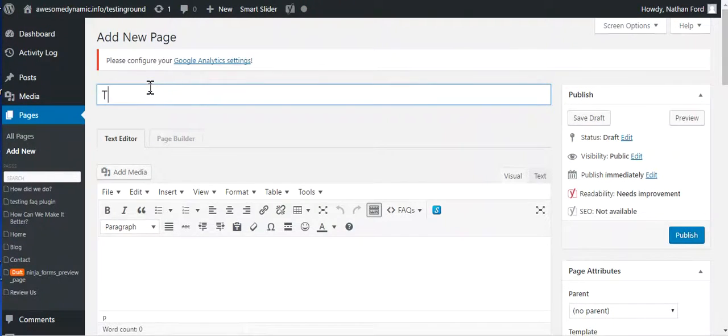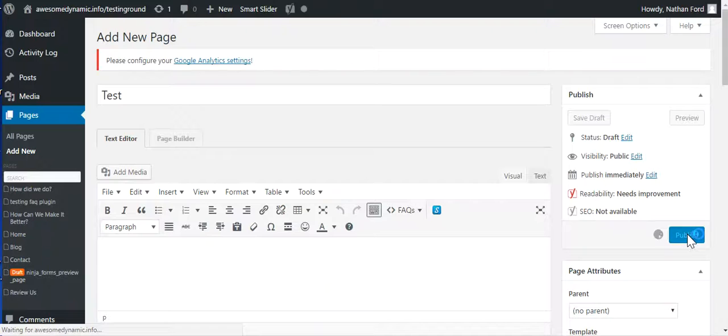And I'm just going to label this one as a test page. So I'm okay with that. Right now, you're going to see that the page status is in draft. That is going to be another video I will show you, but right now I'm just going to publish the page. This is going to change the status from draft to publish. In a later video, I will show you how to change it from public to draft. So I'm going to hit publish.